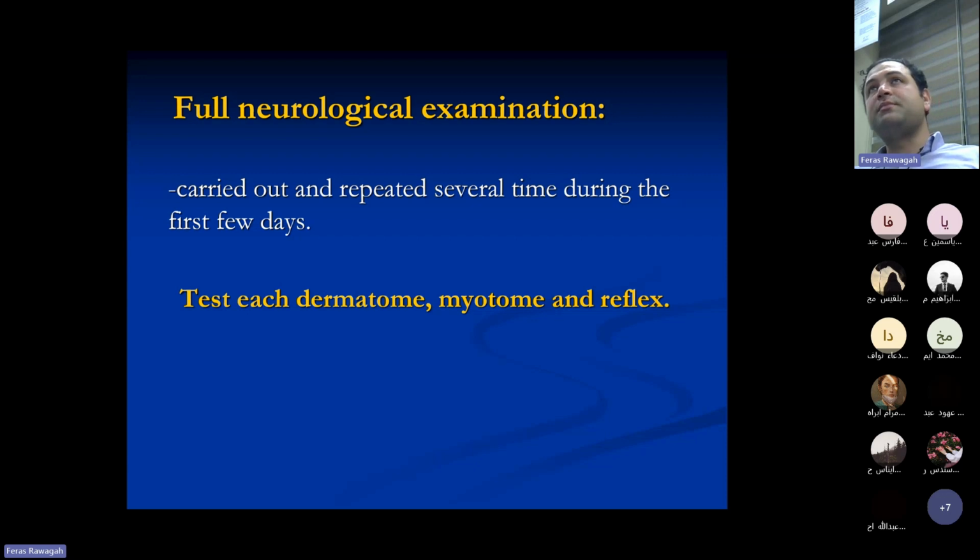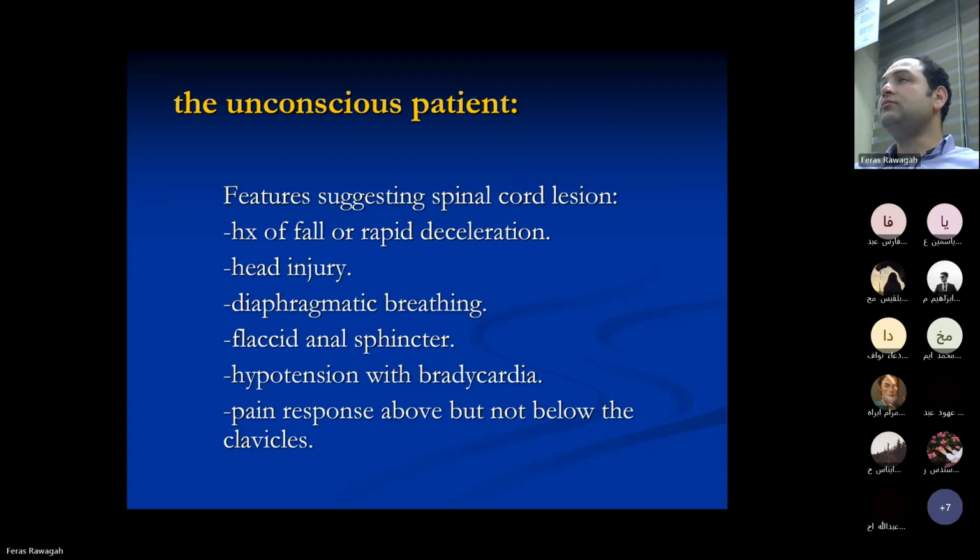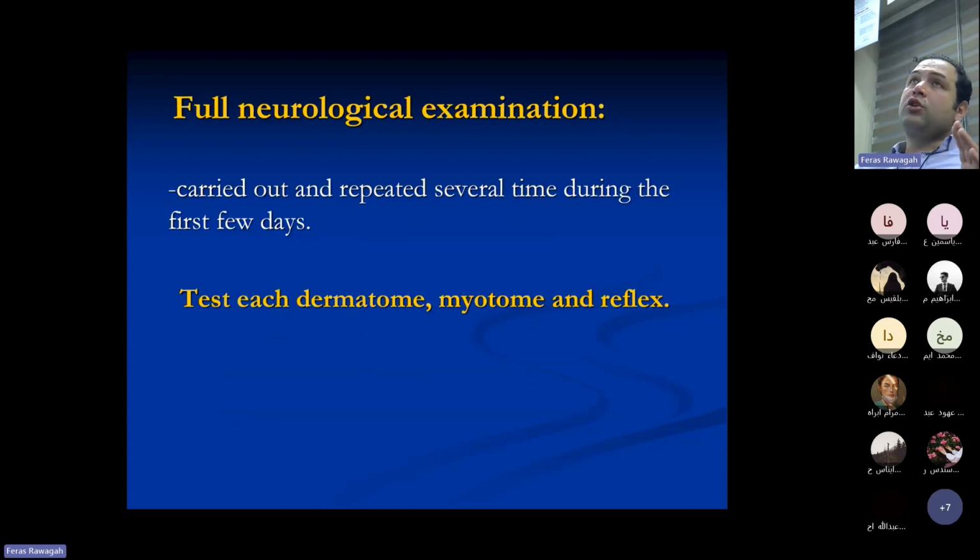This is shorter than the spinal column. That's why the spinal cord segment injured is not equal to the vertebral body segment. That's why the spinal cord segment is usually more distal to the vertebral body segment which is injured. Remember this. This is very important. Now, for the conscious patient, you examine each dermatome, myotome, reflex, you ask for sensation, you ask the patient to move every joint and examine the power in order to examine every myotome and dermatome.